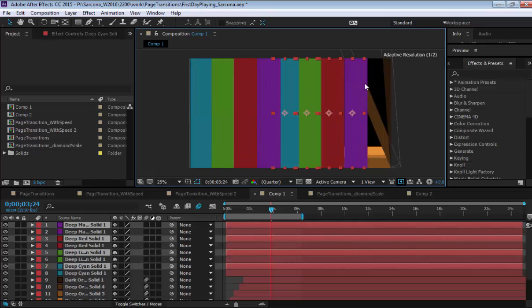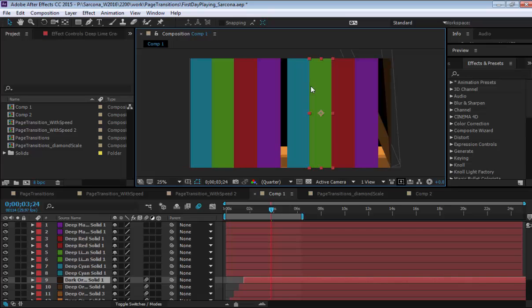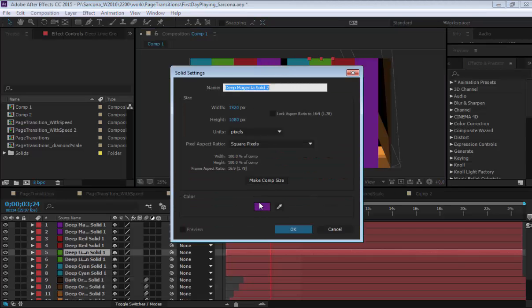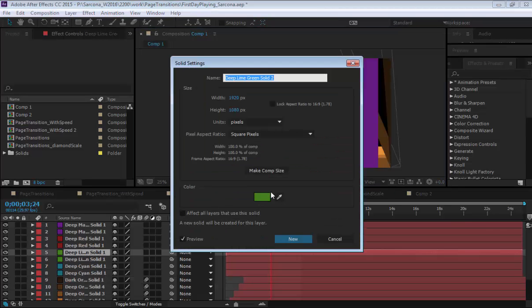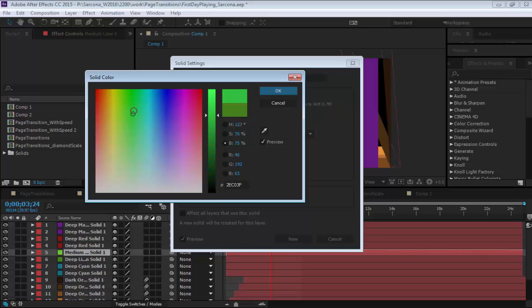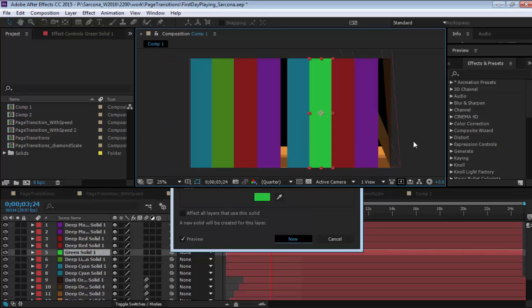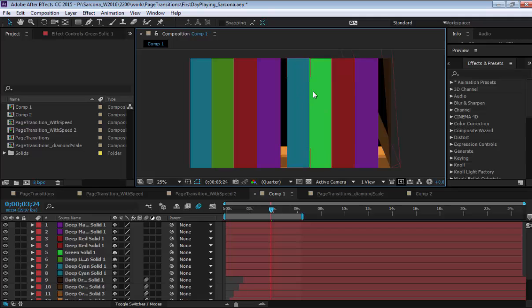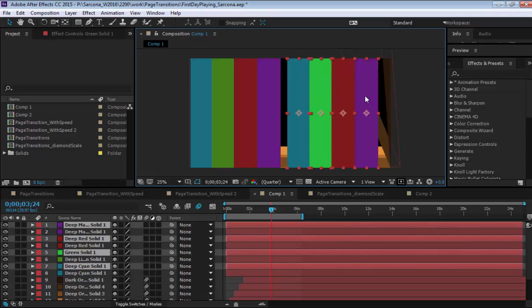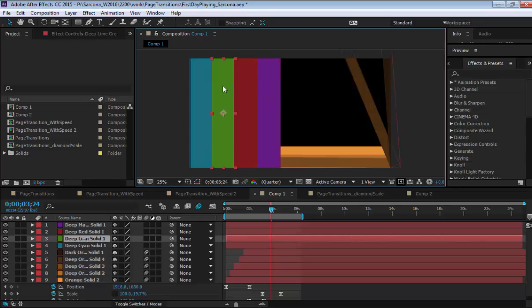Let me duplicate them and shuffle them over. It's not like I went into this and just grabbed a random green like that, because you can see that this green here really doesn't work well with these other colors, okay? So I like to use that as my method of color selection.